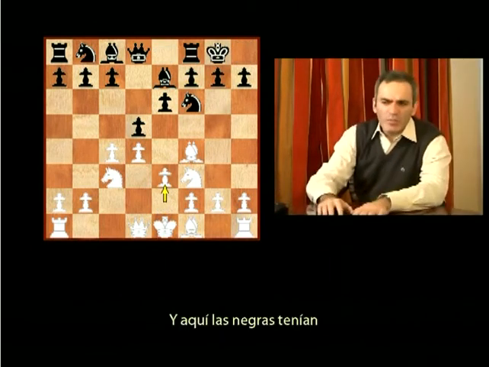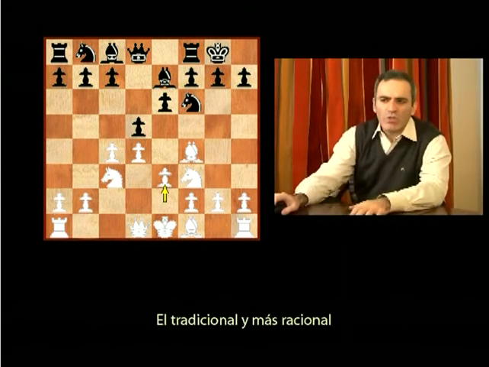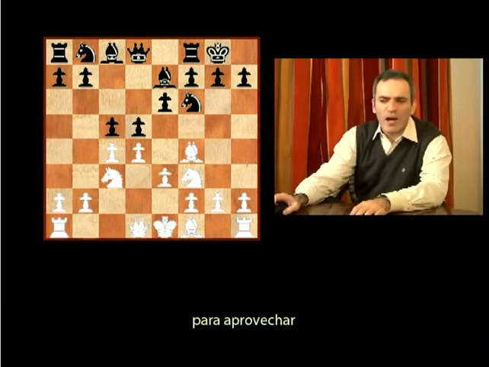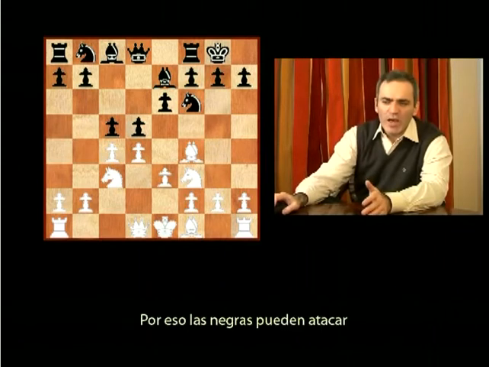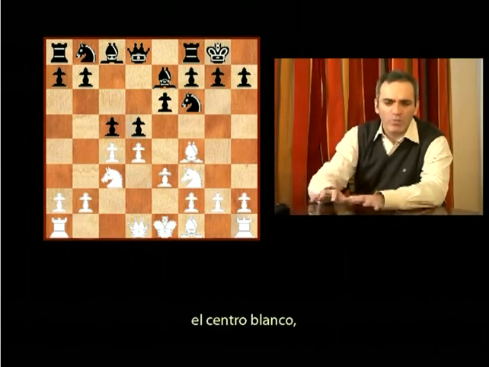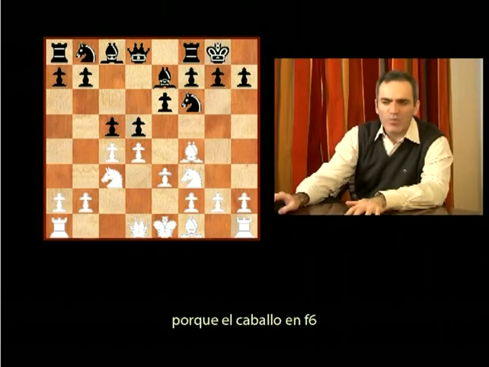And here black had two principal approaches. One, which is a traditional one and the most rational one, is to play c5, trying to use the bishop on f4. It's not on g5, so that's why black could attack the pawn on d4 and put pressure on white's center, not to be afraid of losing the d5 pawn, because the knight on f6 is being pinned.